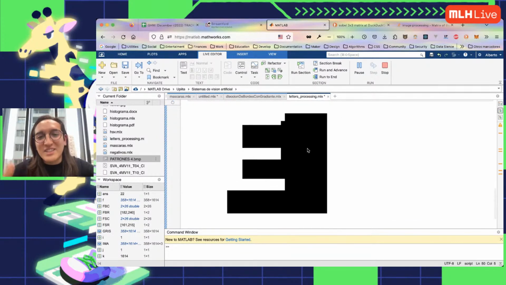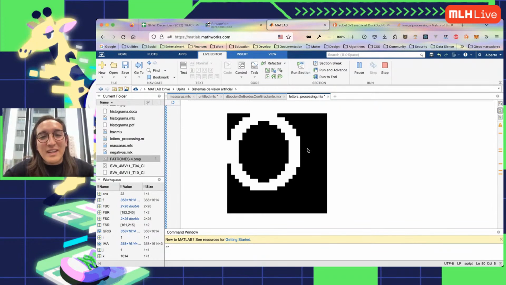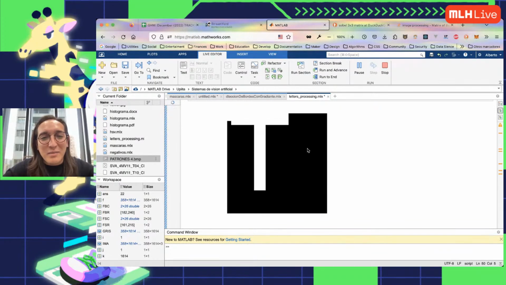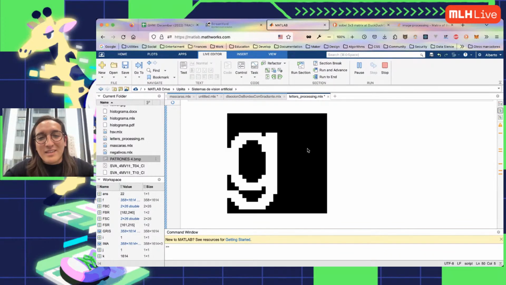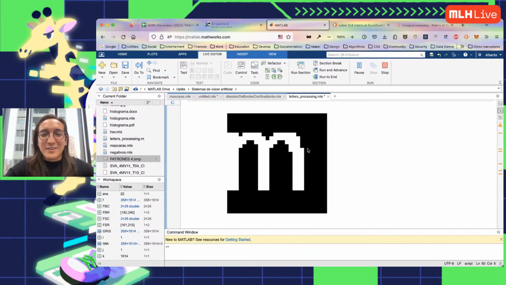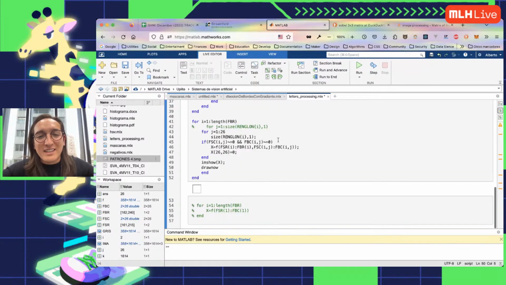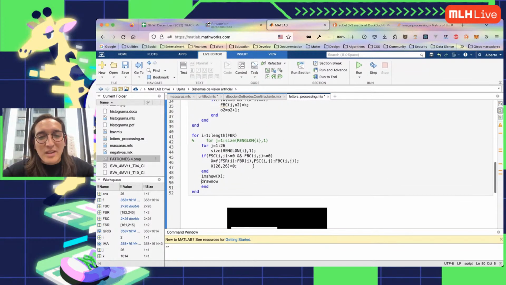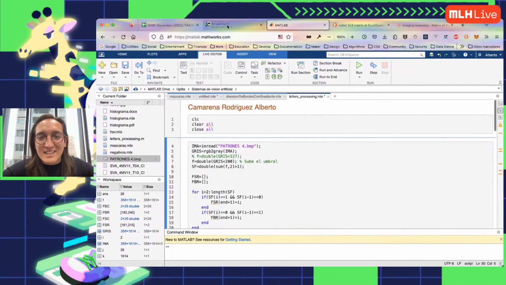A B C D E F G H. All the letters we have in the original image. It's cool, and we eventually get to the end. And that's the end of the program. We're going to learn how to do this in our next section.